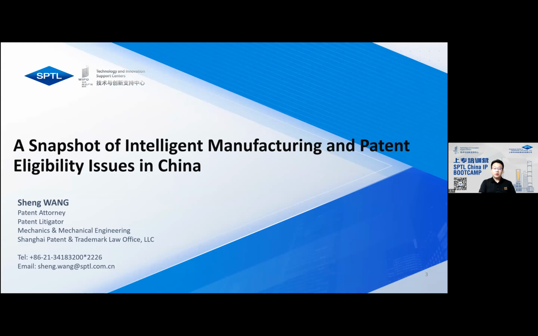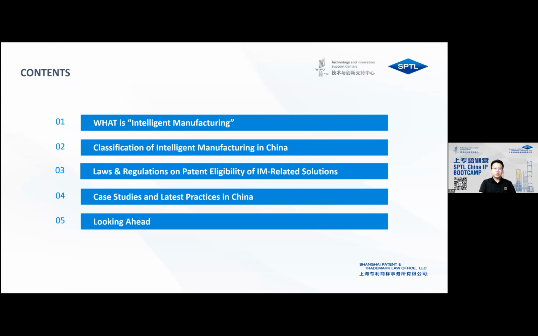In today's webinar, I will guide you through the essentials and updates of IM in China with a snapshot of patent eligibility of IM-related solutions and share with you latest cases and practices in China. Five parts, as you can see, are going to be shared in this webinar. First of all, let's have a look at what intelligent manufacturing, called IM for short, is.